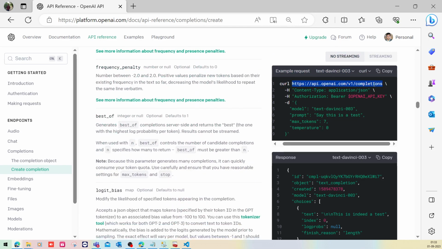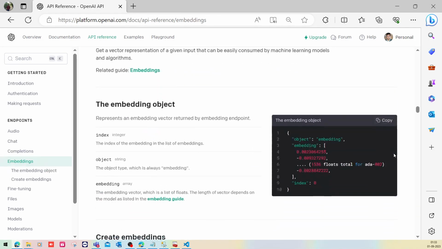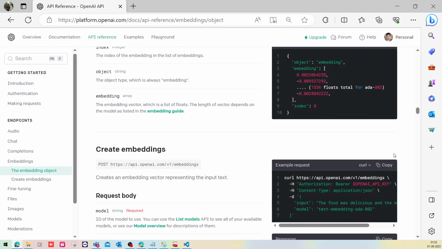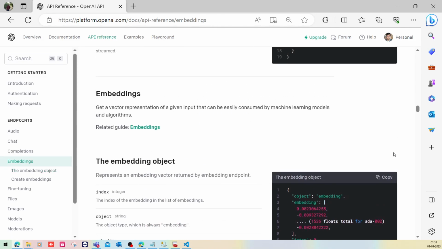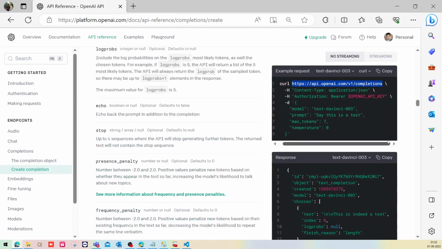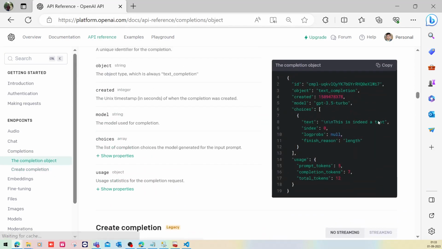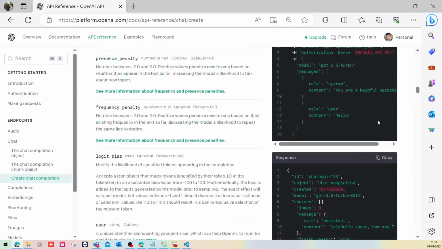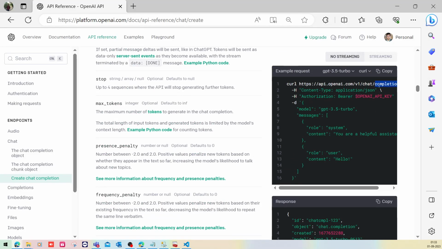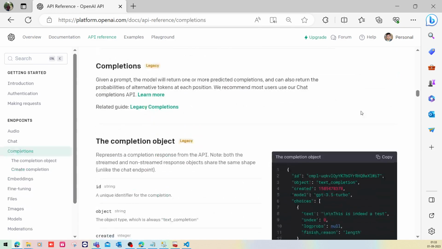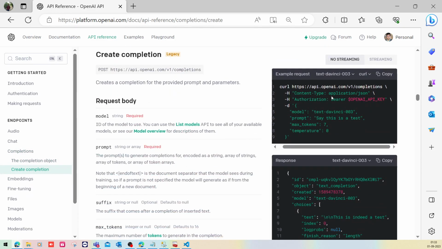One is this, and then when you come down here, you see, let me see, where is the new one? Okay, let's go up. There are two different URLs based on the model that you use. If you are using the new model, then you use a different URL, and if you are using the old model, then you use a different URL.